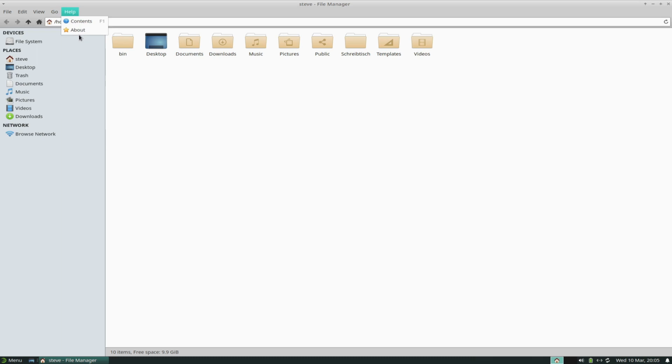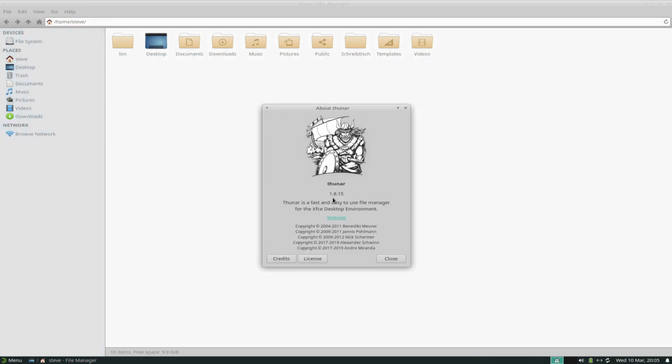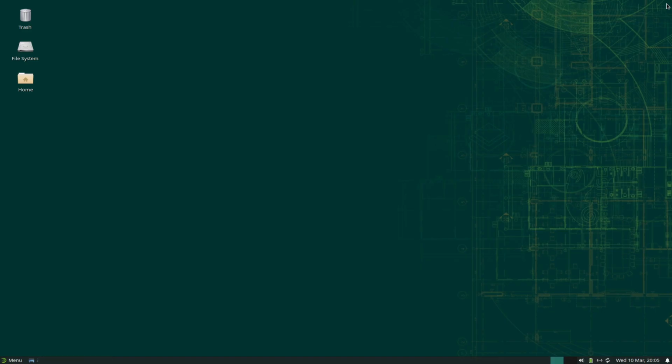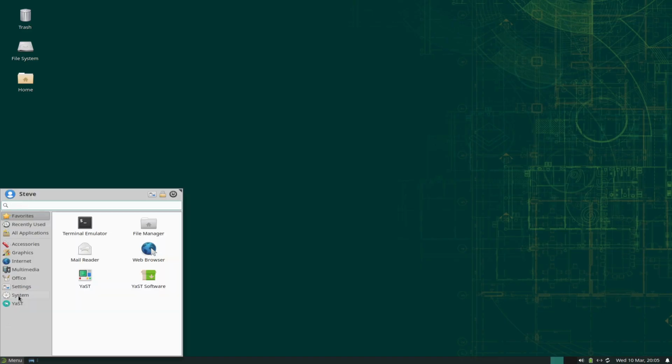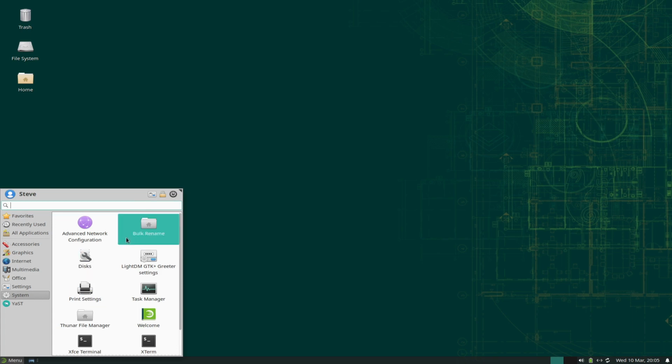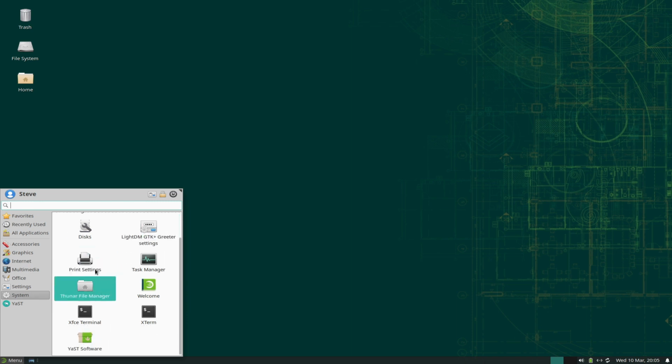And the Thunar version is here 1.8.15. And yes. So the terminal, YaST software. And bulk rename, yes. Rename multiple files, yes, okay.